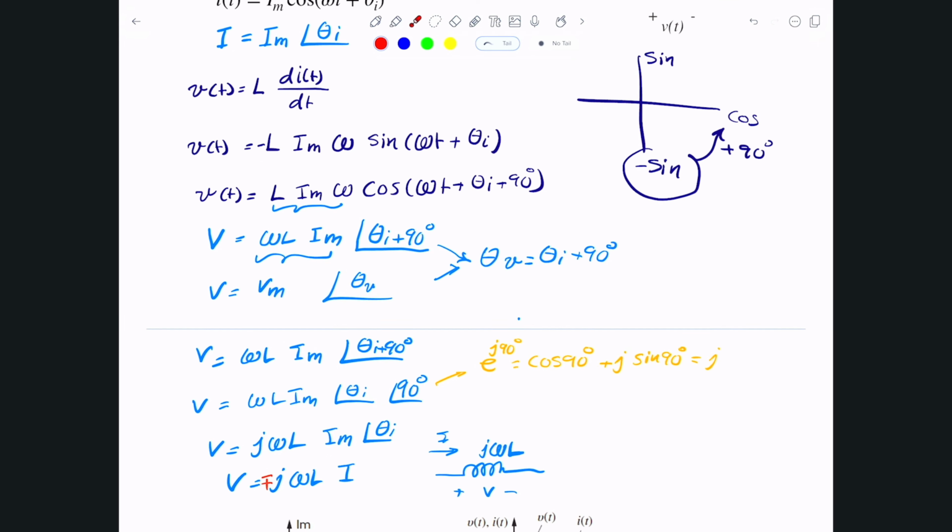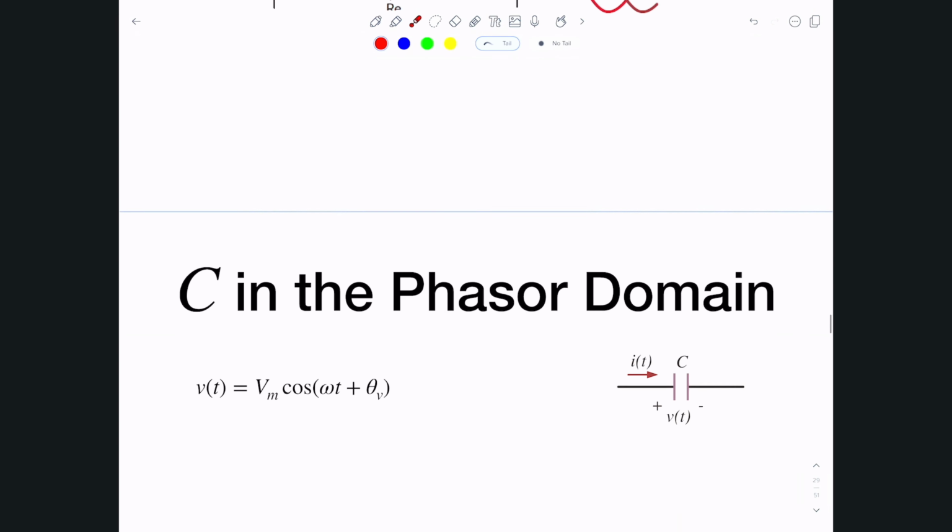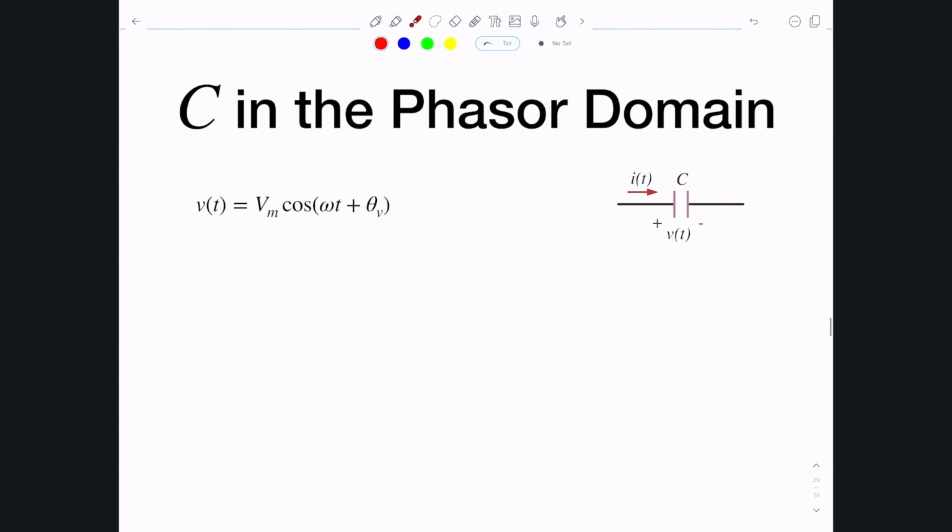Okay, so moving on, now we go to the capacitors in the phasor domain. Same type of analysis, same as anything else. So what we have in here, and now we're doing it just for simplicity, I have a capacitor in here. I'm going to excite it, or I'm going to apply voltage across it, and I'll find the current. It's just because it's simpler this way. Either way, you can excite it with the current, and it will give you a voltage that is also a sinusoid.